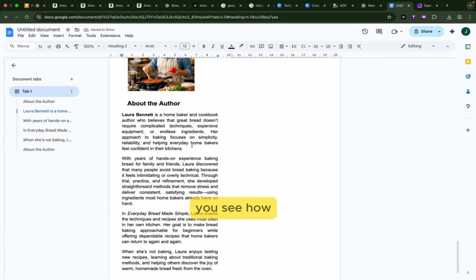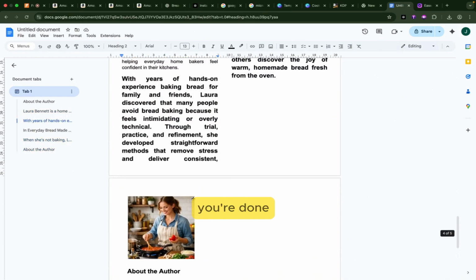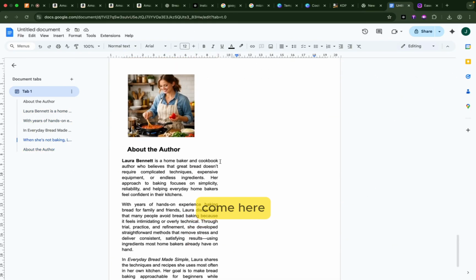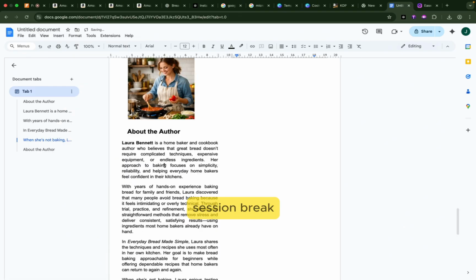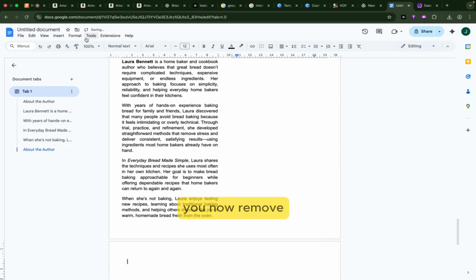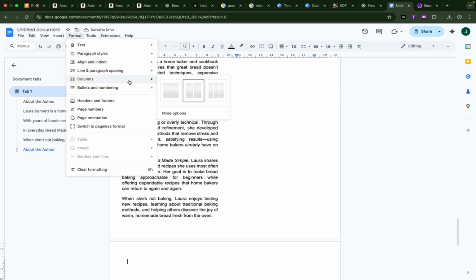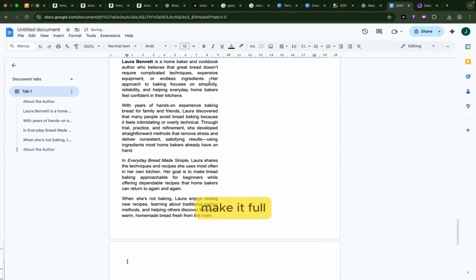So when you are done with all these, you just come here and click on insert and do another section break again. Then here you now remove the column and make it full.